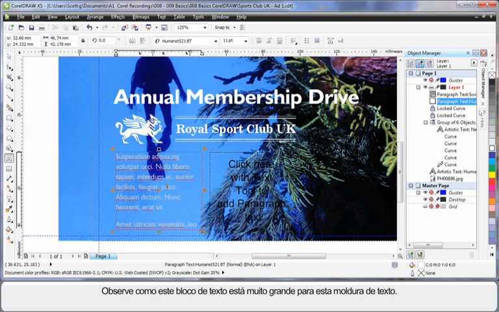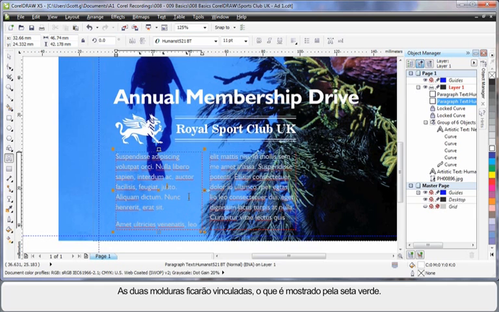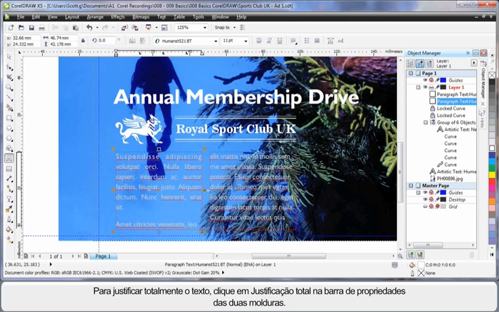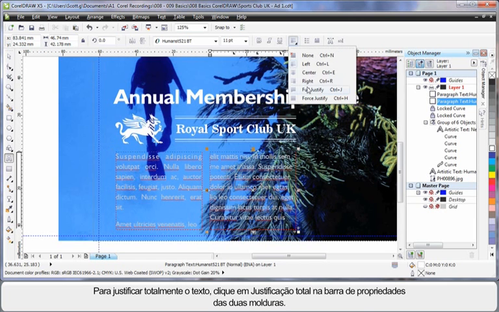The first thing you'll notice is the text, of course, is too big for this text frame. So what we're going to do is make the text flow from this frame into that frame. Simply click with the Text tool on that little node at the bottom there. When you see the change in the Pick tool, come over and hover over the other text frame. When you see the arrow, click. The two are now linked, and you can see that with the grey arrow there. What I want to do is full justify the text. So first of all, we'll click Full Justify, click in the other frame and click Full Justify.